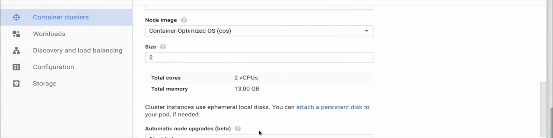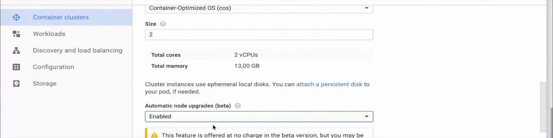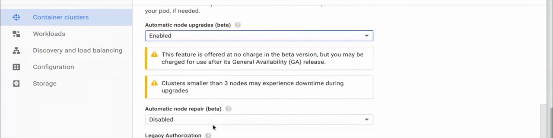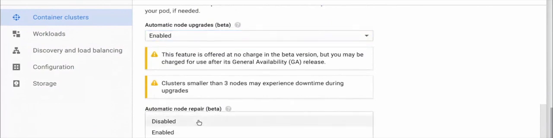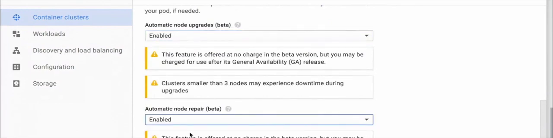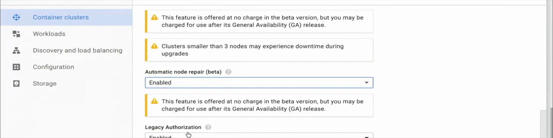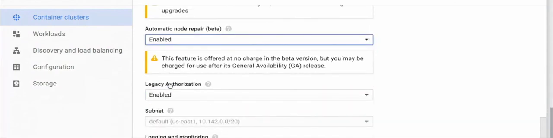So now that we have 2, we will go and turn on some beta because it's a demo, might as well turn on beta. So I can ask my nodes to be automatically upgraded. That's for minor versions. Obviously, if we move a major version, we will not automatically upgrade because that might break things. But automatically upgrade nodes will move between minor versions, and we will enable automatic node repair. So if monitoring shows that your node is having a hard time, it will actually rotate that node.